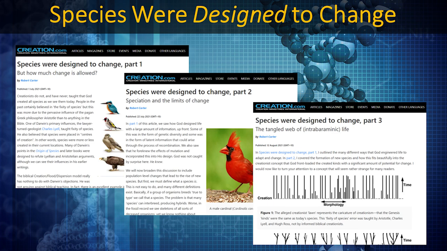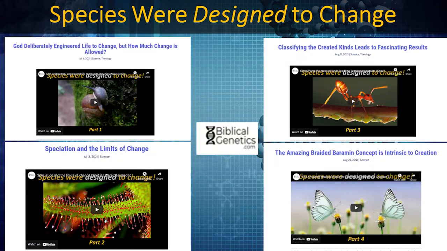This morning I had the honor of presenting the plenary presentation. I gave my 'Species Were Designed to Change' talk, which is a series of articles on creation.com and a series of videos here on Biblical Genetics that many of you have seen. Basically, I said species were designed to change by God, the intelligent engineer, who put redundancy into the genomes of his creations on purpose, and put hidden information in the form of recessive alleles in his creation. He gave the ability for sexual recombination to rearrange chromosomal segments and bring up new gene combinations that did not exist at creation but could appear later on.